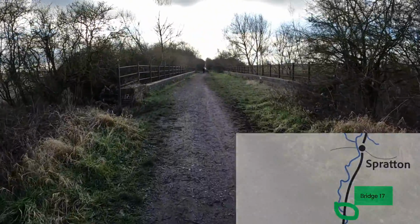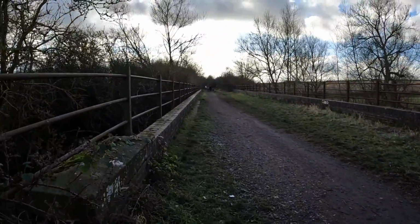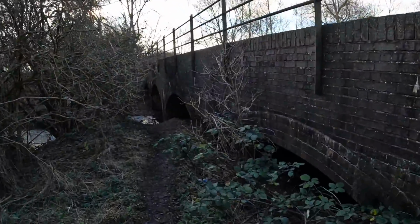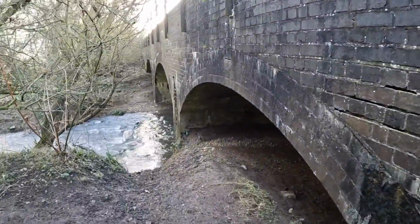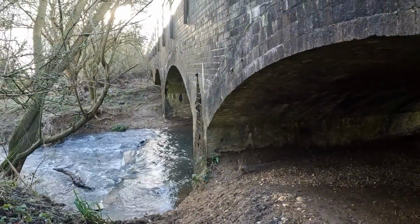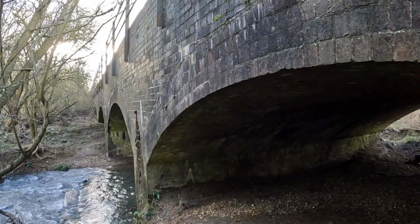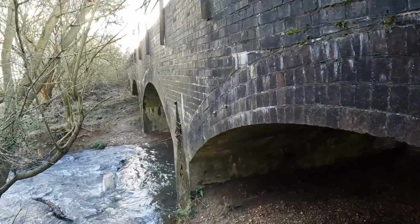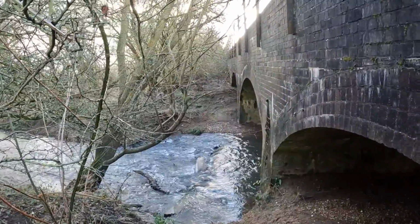Bridge 16. One of 3. Oh, 4 if you include Bridge 13. It's gonna need a bit of work doing to it. Oh, look. Lovely, look at that. Isn't that lush? It's in pretty good nick, to be fair. Very similar to Bridge 11. So it'll need underpinning and it's more injected into the gaps, but it's in pretty good nick, to be fair. Yeah, very nice. It's a nice little cottage spot, to be fair.